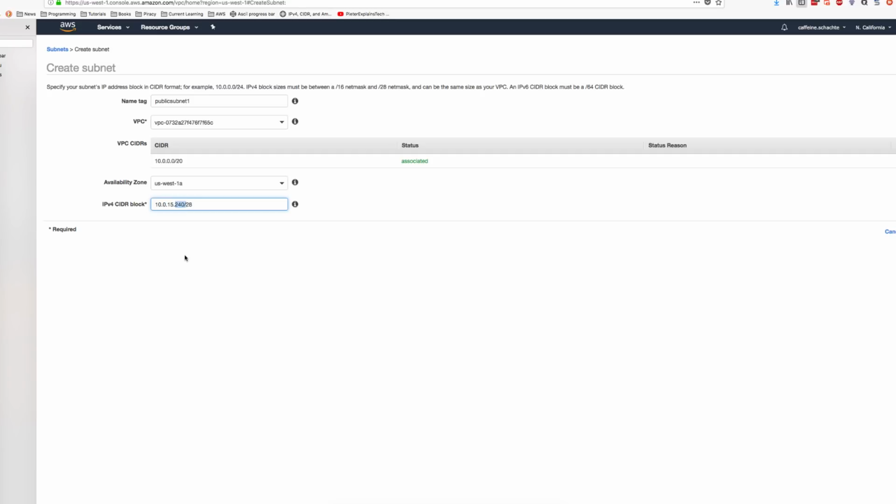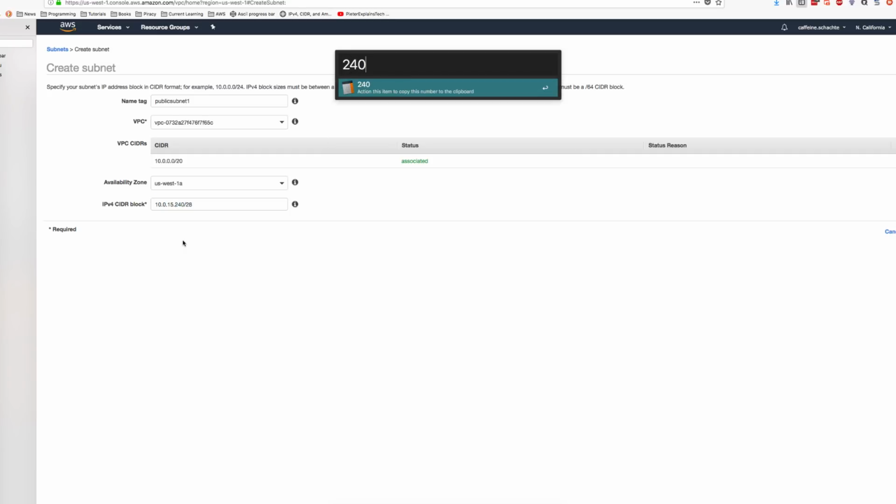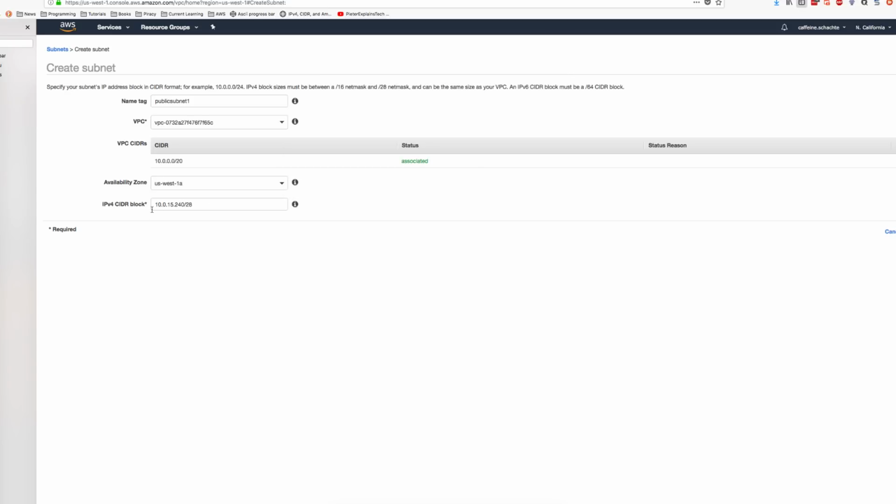So 240 is valid as well. And we know 240 divided by 16 is 15. It's evenly divisible. So this is a valid CIDR block. And then these numbers can just be toggled between 0 and 15 as well. So this could be 13, 11, etc. These are all valid numbers. And that's pretty much how you do the calculation for the IPv4.